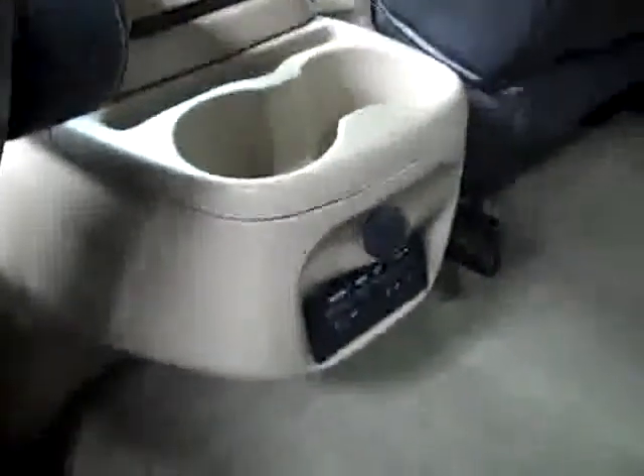The driver's side floor mat has some wear where you rest your foot, but underneath it's in great shape. The seats back here are also in extremely good condition, and there are rear headsets and audio controls for the TV-DVD system. Fold these seats forward and the third row bench is also in very good condition. The interior is in extremely good shape.